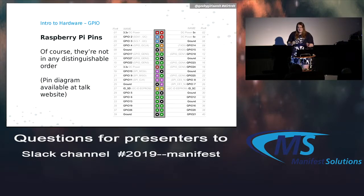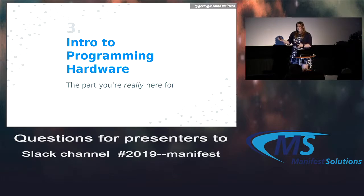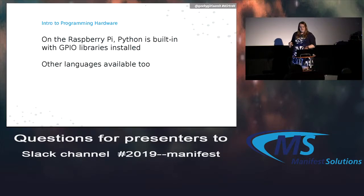All right. So that's the really quick overview of all the hardware stuff. Hopefully that wasn't too hard to digest. Now let's go into the programming, which is really why you're all here, right? Okay. So on the Raspberry Pi, Python is built into the operating system when you get it. And all the GPIO libraries are already downloaded and ready to use. So all you have to do is import them in and start programming.